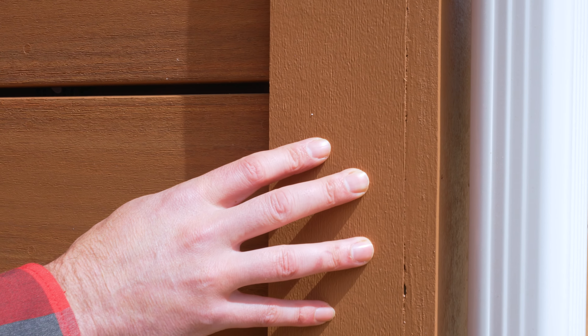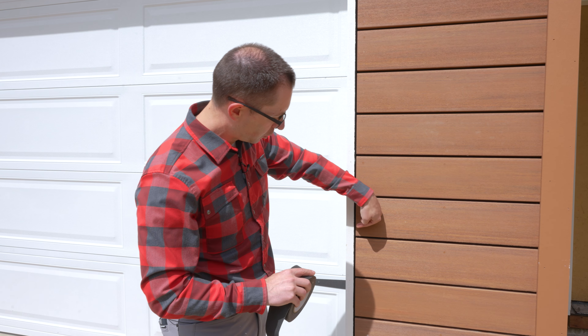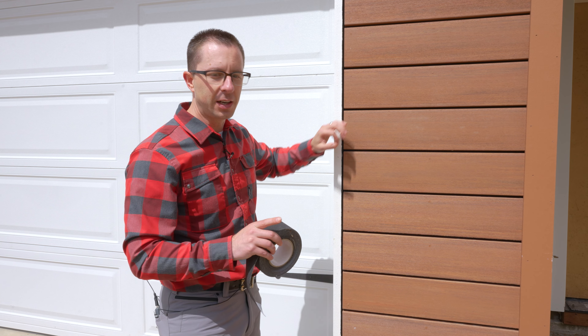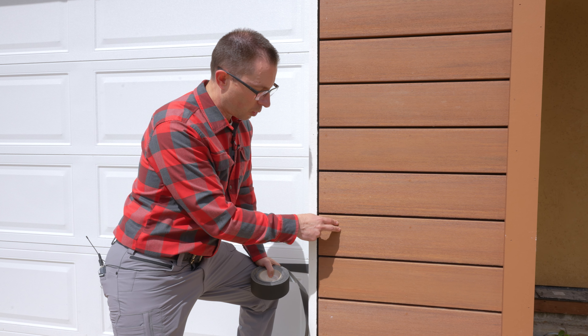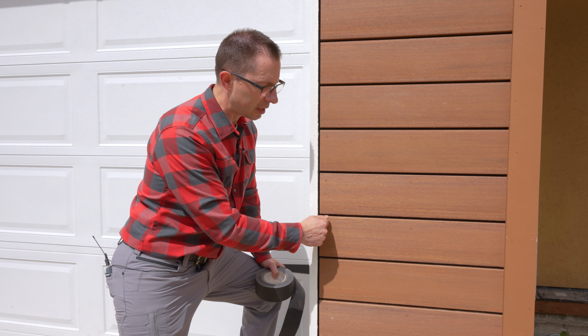To get the color to match, we just went to Sherwin-Williams and matched a piece of this. If you're up close, you'll see it doesn't blend perfectly, but if you're far enough away and look at the whole palette, it's close enough. We also have to think in terms of sequencing. Typically you wouldn't be painting intermittent parts of a process, but in this particular case we had to. We wanted things to go black and go away, so on the face of this piece of trim we pre-painted it black. Imagine if a painter had to come in and try to get behind there — it would never work. We wanted to be very careful not to get overspray and dribbles on the AZEC product, so that's why we did that first.